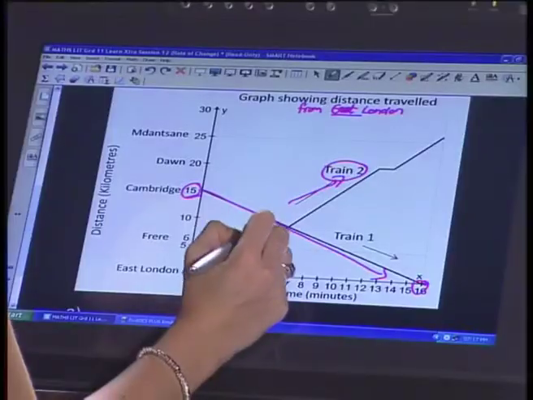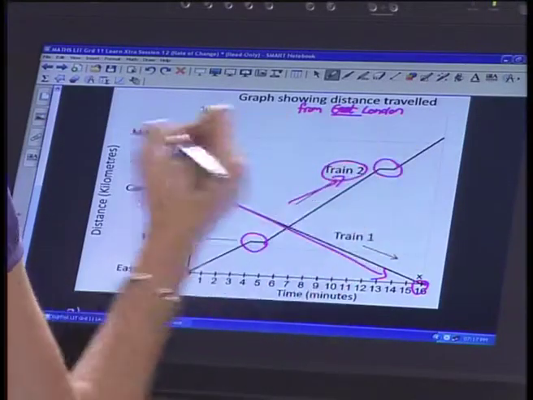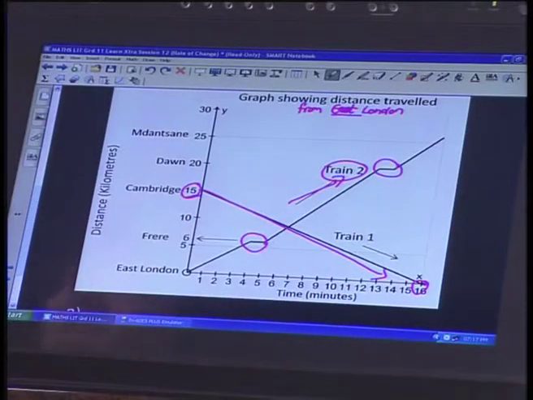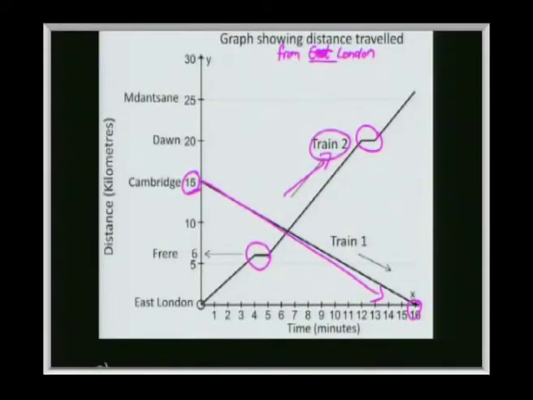And as you know, these little flat lines over here mean that the train isn't going anywhere. For that period of time, the train is absolutely stationary. And you can guess what you want to, but I would say that it's probably for a stop or to refuel or anything that makes sense like that.